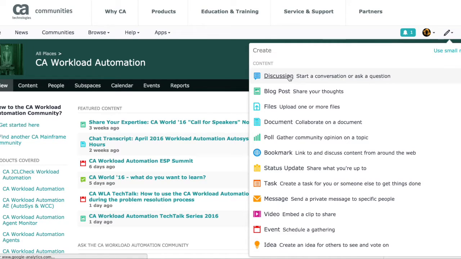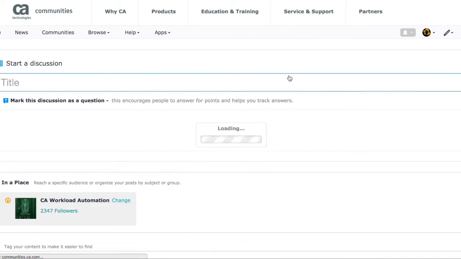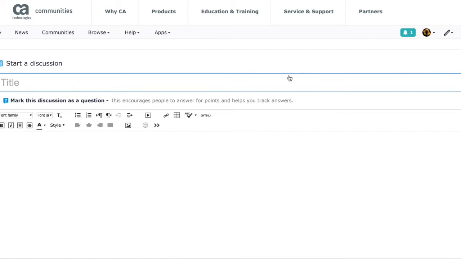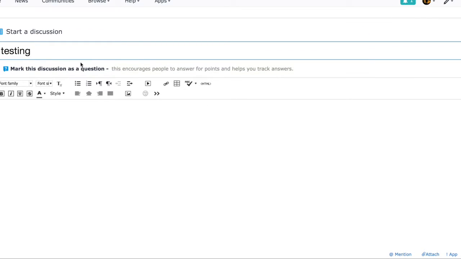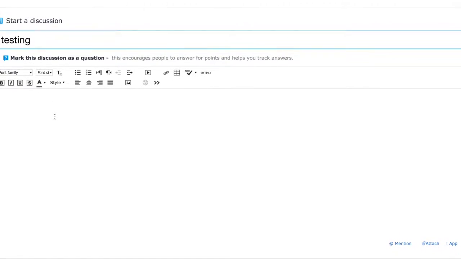Now, after you click on whichever type of content you'd like to create, you will be relocated to the Create New Content page. The first step is to enter the title for your post. I'm just going to enter Testing. You can see here, I have a little box checked saying mark this discussion as a question.